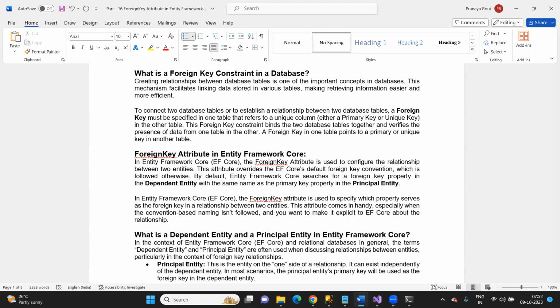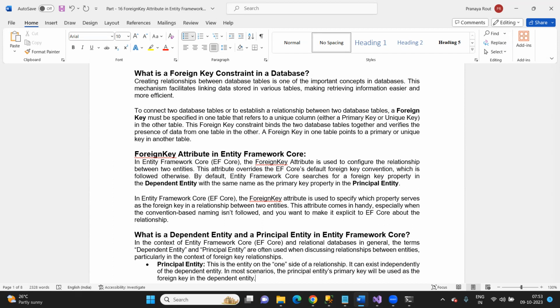For example, you have one principal table which stores the gender value with the values 1, 2, 3, meaning 1 representing male, 2 representing female, 3 representing unknown. And whenever you are entering data in the dependent table, let's say the customer table or employee table, whenever you are entering the gender value, it will check. If you establish the primary key and foreign key relationship between the gender table and the customer table, then whenever you are entering data into the customer table, it will check whether the gender value you are trying to insert exists in the gender table. If it exists, then only it will insert the data.